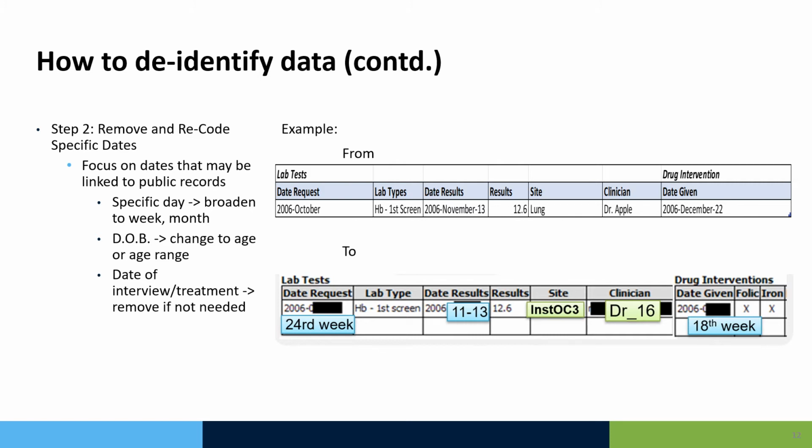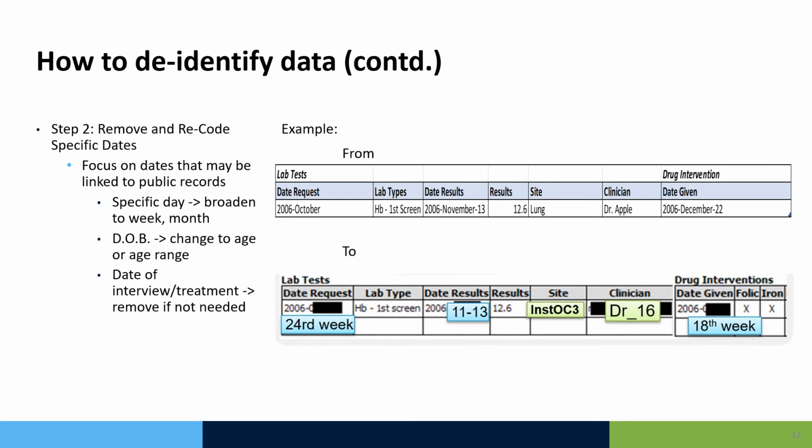Now, also in the date results, instead of the actual date itself and the year, we're going to replace that with 11/13, which signifies the date. November 13th is the date when she took the results, but never display the year.